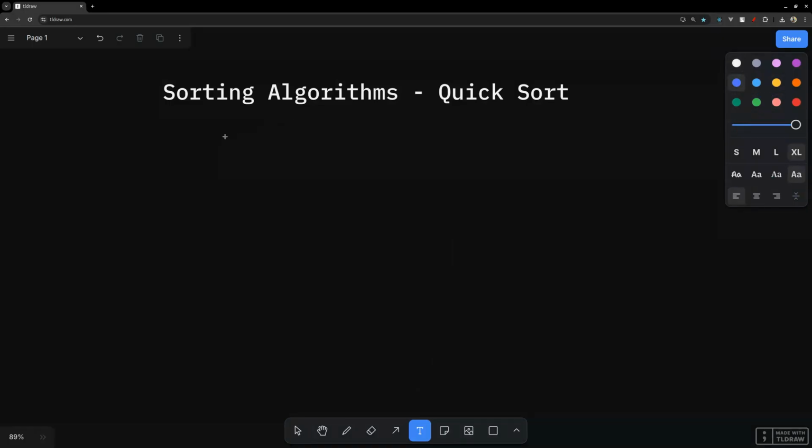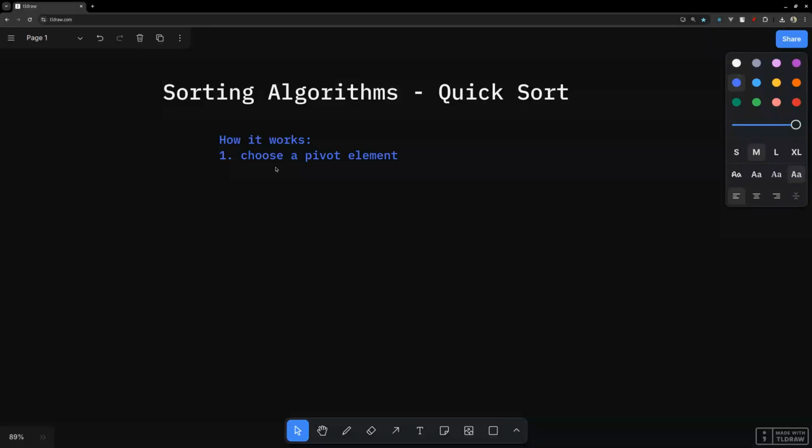How it works. The first step when we're dealing with quicksort is we need to choose a pivot element from the list.